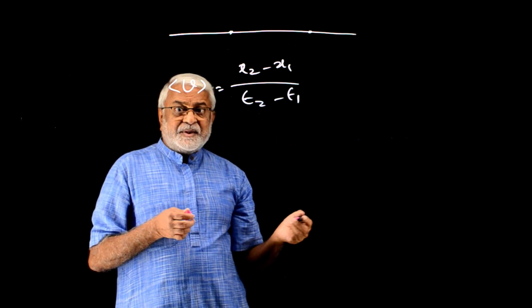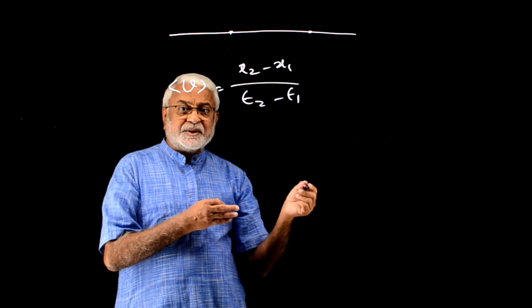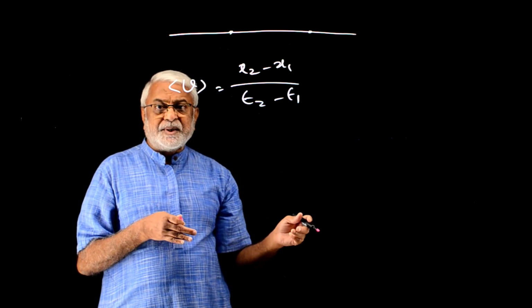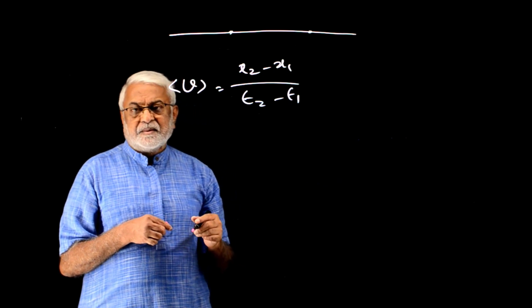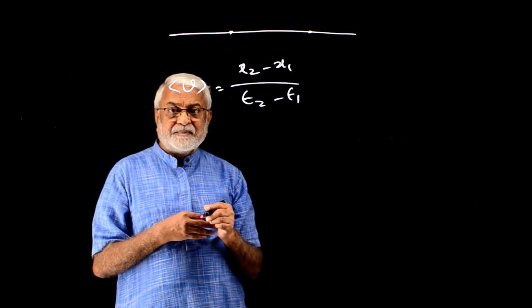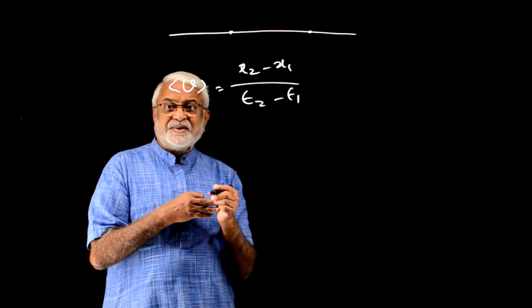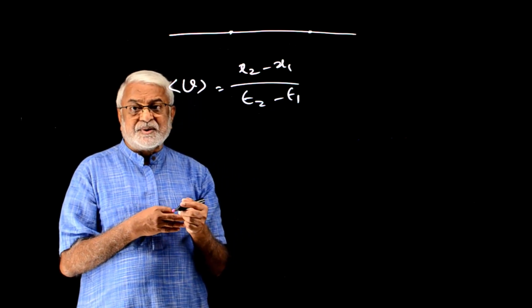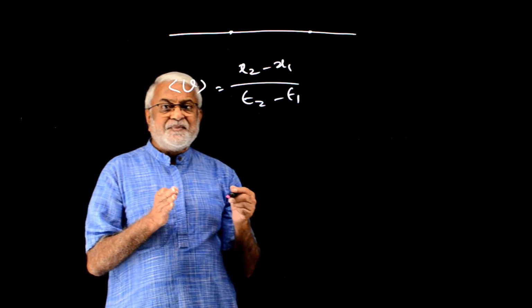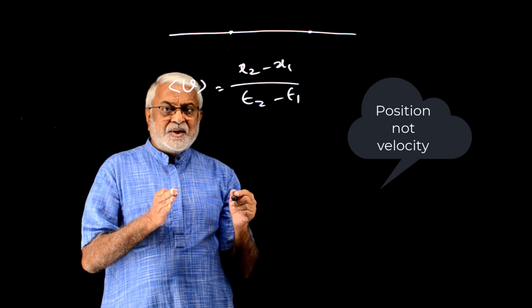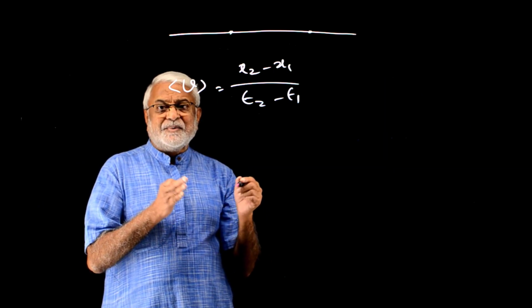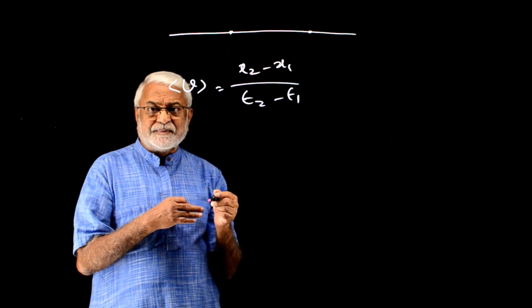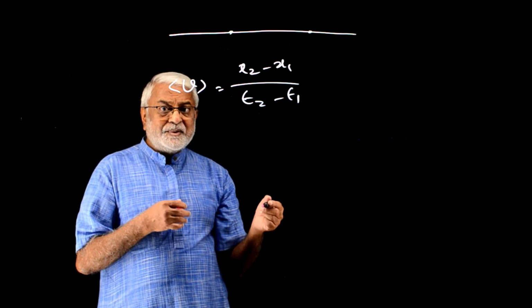But what if the velocity were changing? Like say for a dropped body or a body rolling down an inclined plane, it gets faster and faster. What is the velocity at an instant? Such a calculation as this would give us the average velocity. So we've got to find the velocity at two instants so very close to each other that we can claim that as an instantaneous velocity. But how do we do that?